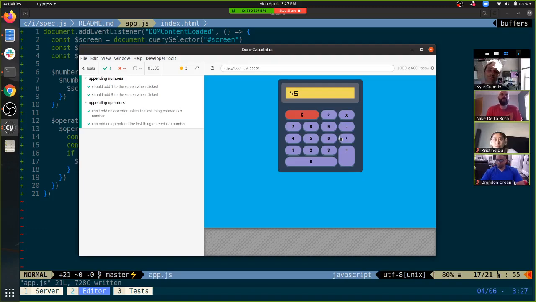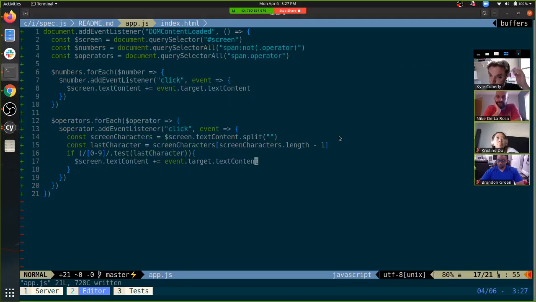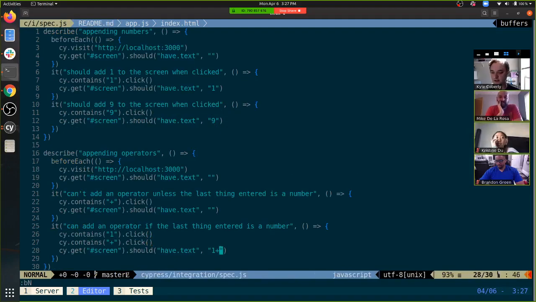So now, next thing I can think of that we need is some of the operators are special. So like equal and clear are sort of special cases of that, right? So maybe what I do, let's do clear first.